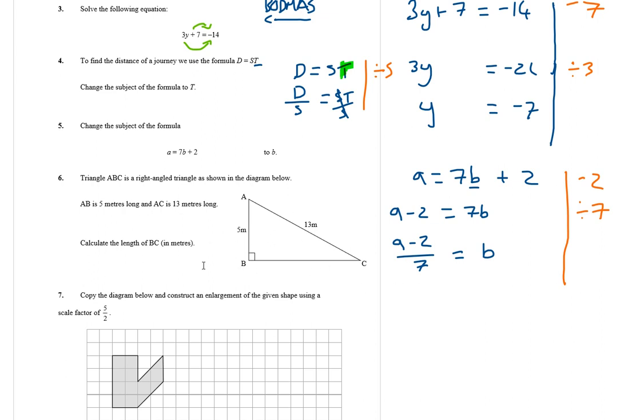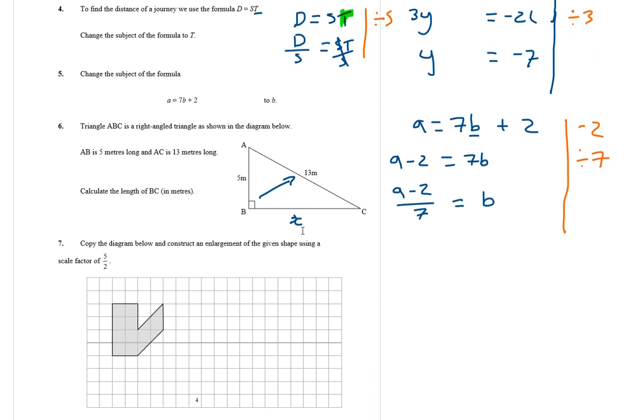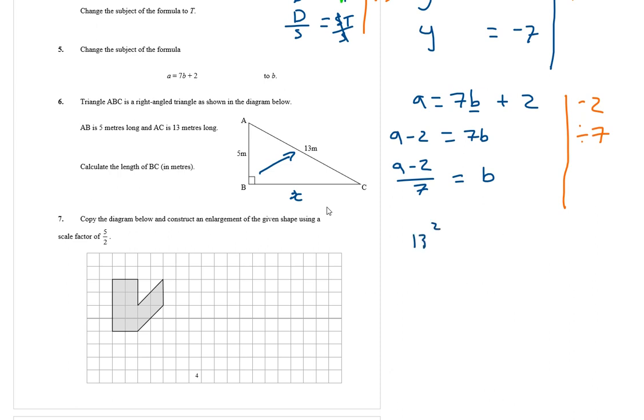And the next one, we've got a right angle triangle. So when you see a right angle triangle, you should be thinking trig or Pythagoras. Now we don't know an angle in here, so we should be thinking Pythagoras. Calculate the length of BC, this length in here, so I call that x. With Pythagoras, you need to decide is it an add or a take away. Now I know the hypotenuse, it's opposite the right angle. If I know the hypotenuse, I'm going to do Pythagoras take away. So I'll just say 13 squared take away 5 squared is equal to x squared. So 13 squared is 169, take away 25 is going to give me 144.